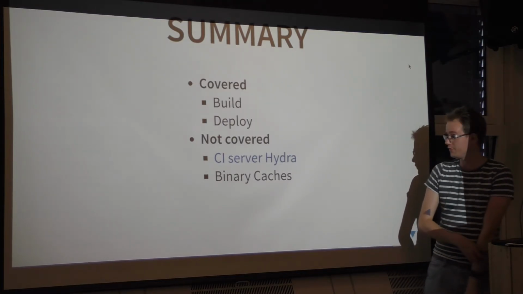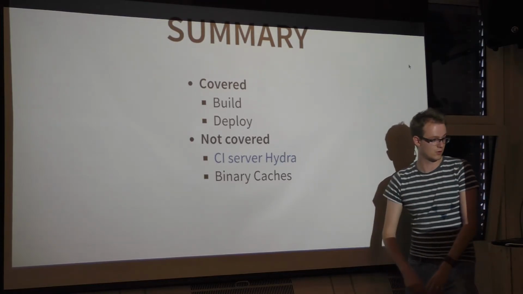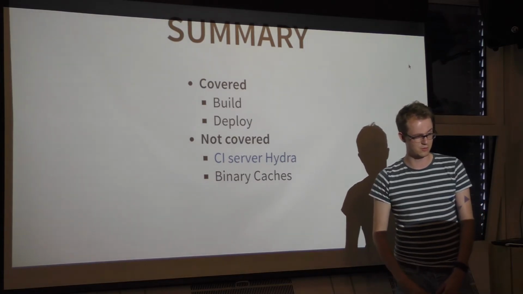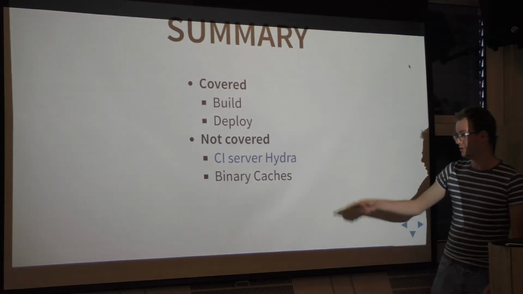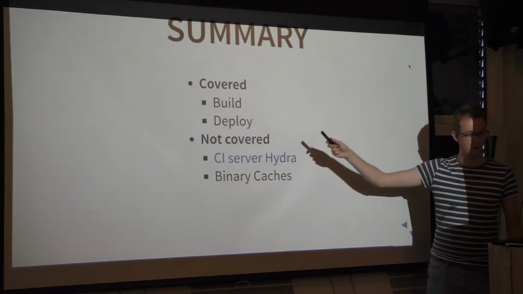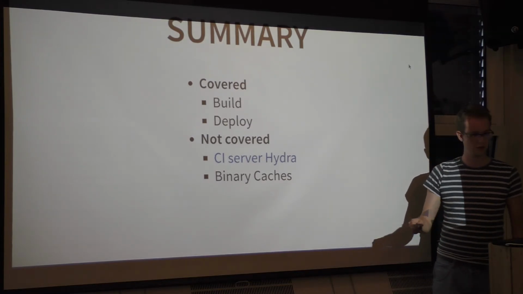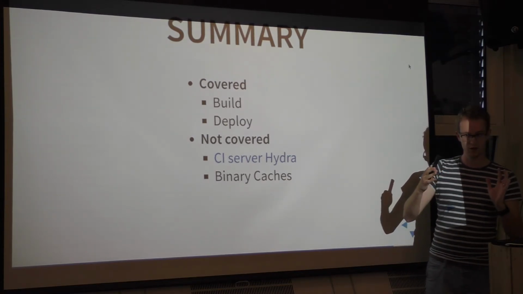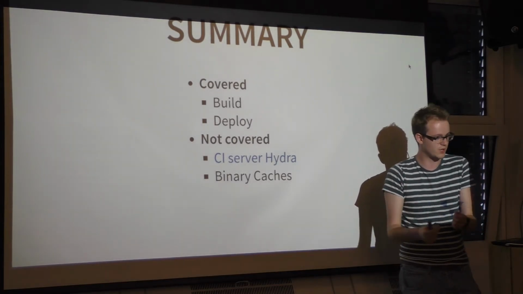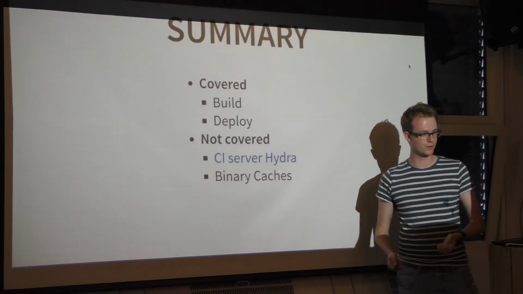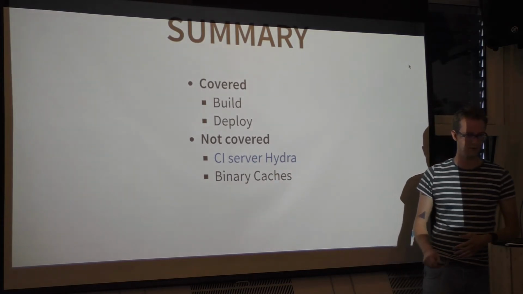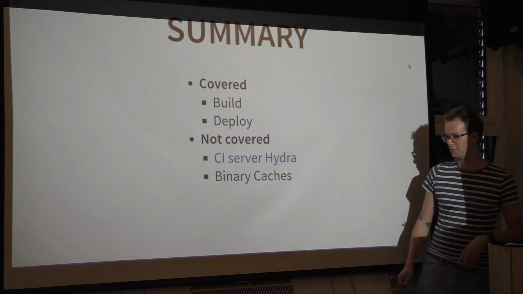I've shown how you can deploy some stuff, and maybe another time I could talk about Hydra, which is a continuous integration server. I don't know that much about it myself yet, so I should learn more about it. And binary caches are an interesting feature, which means that a build farm will build Chromium for me, unless I want to change some flag. So it has the awesome advantages of Gentoo, where you can change any flag you want, but there are default values, and if you stick to default values, it will just download a pre-compiled binary, which is lots and lots faster than compiling Chromium.